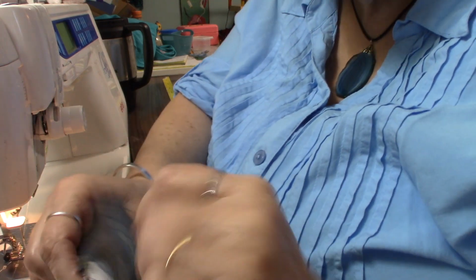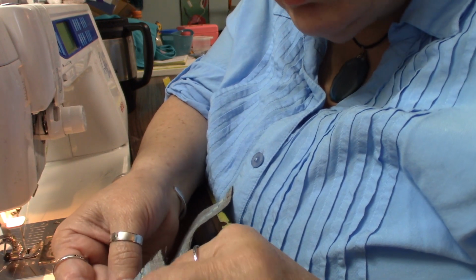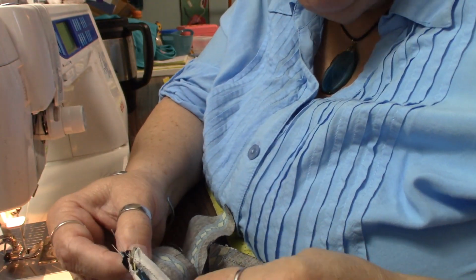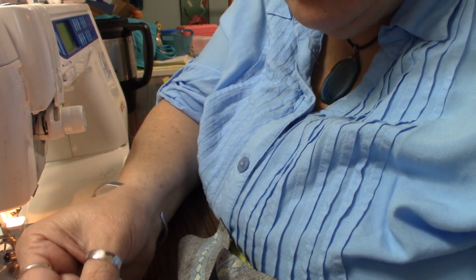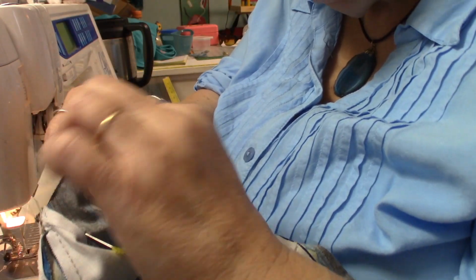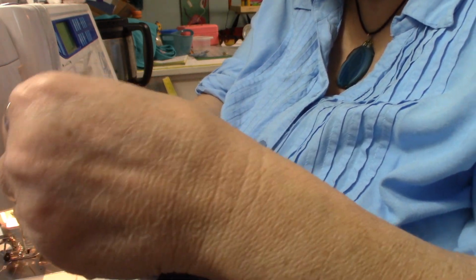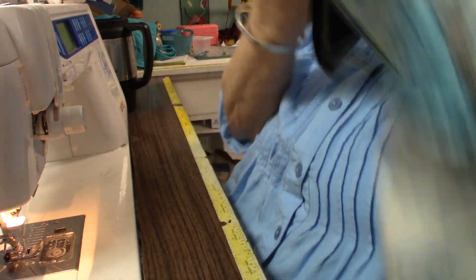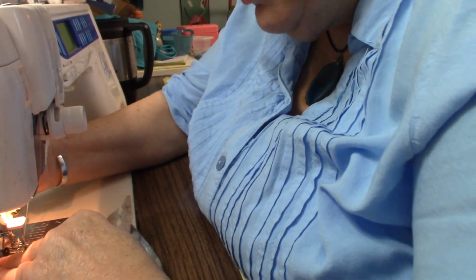I need to be very careful with this because I need these border edges to line up perfectly. This will show if I don't get it lined up perfectly. So I'm going to pin it twice, lining these borders. See how when I lean it down, I'm lining them up perfectly. It's good to take that extra time because this is only a little 2-inch seam, but it matters a lot.